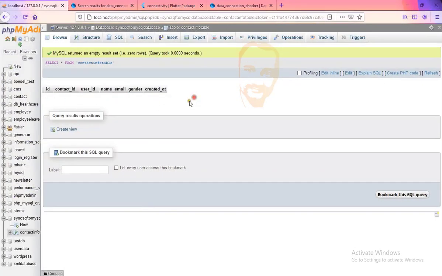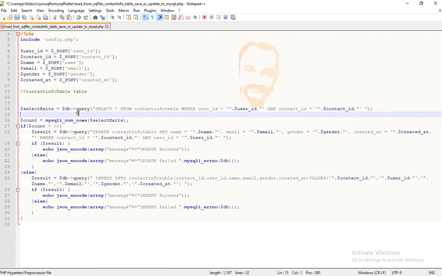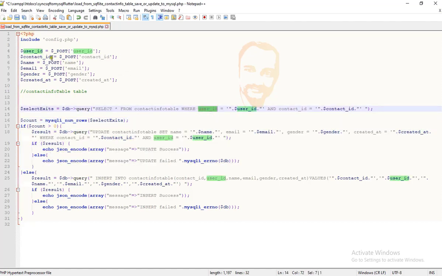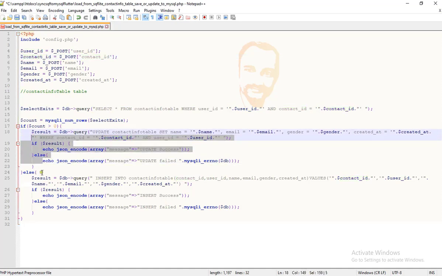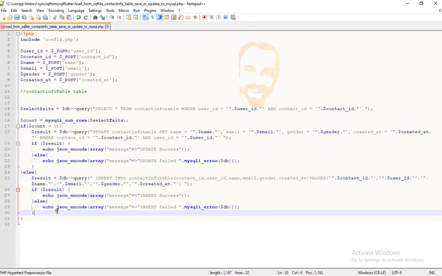So first of all, what we are doing here: first check our contact information, user ID, also contact ID. If we are getting the data, then we are doing update information. If user ID and contact ID already exist the same, we also update. If not exists, we insert this data. So this is a simple PHP form also.